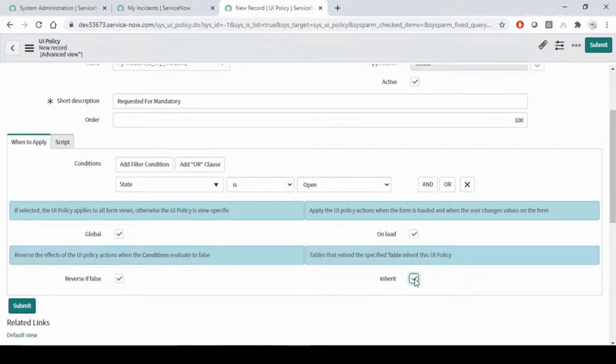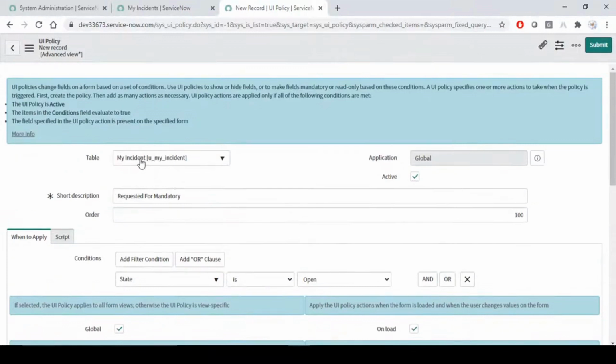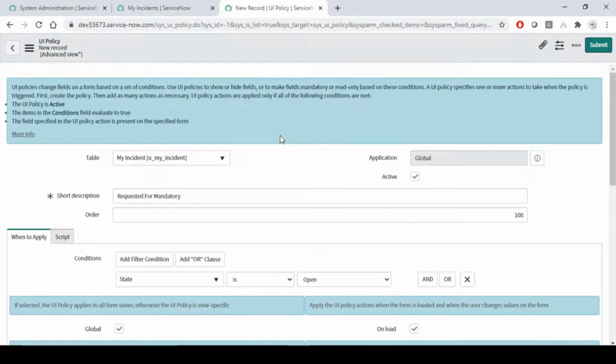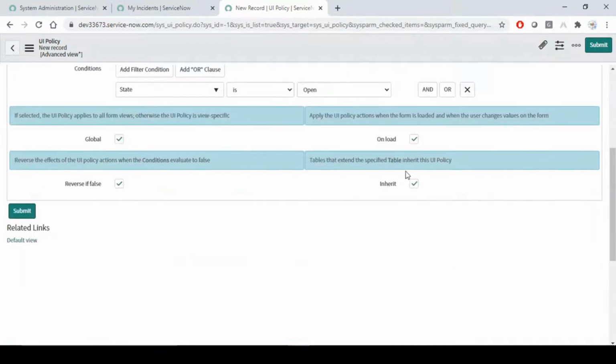In future, if someone extends this table, your UI policy will also get inherited. Likewise, we saw one UI policy related to task, because they made it inherited. It's up to you. If you want it inherited in future, just check this checkbox.